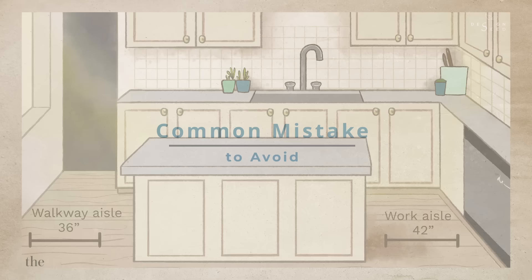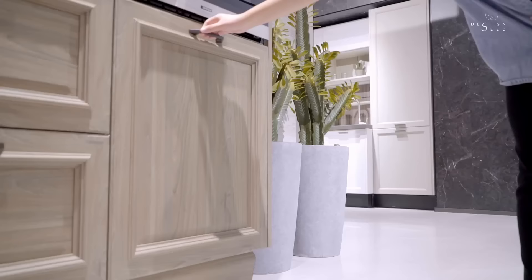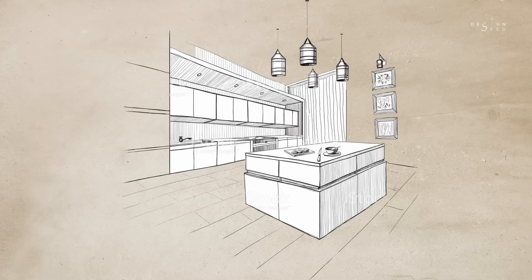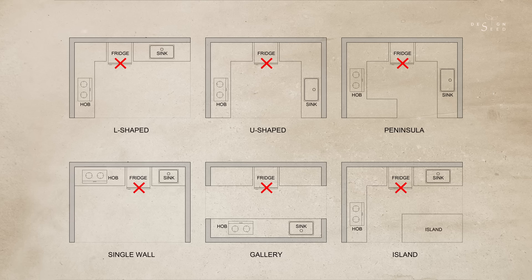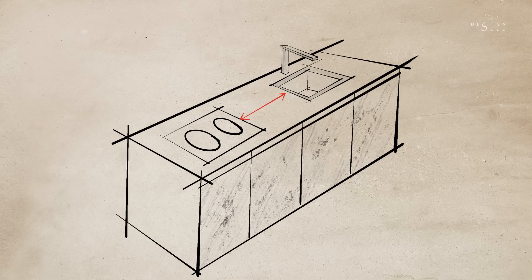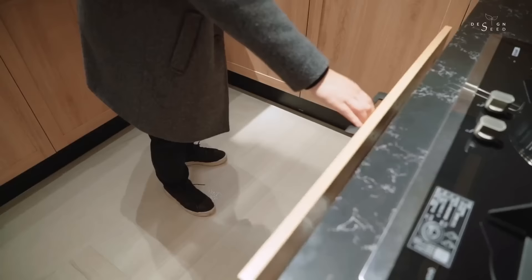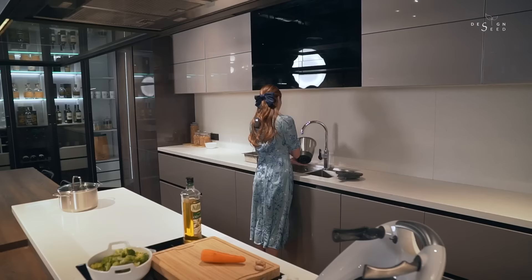Here are the common mistakes in the kitchen layout that you should avoid. First, insufficient workspace between the walkway — you need to take that into account. For both cabinet doors or drawers to be accessible, a minimum of four feet clearance of a walkway would be advisable. Do not place the refrigerator in the center of the triangle, as this would disrupt the workflow in the kitchen. Also avoid insufficient worktop spacing beside the cooking area and the washing area — sufficient space beside the cooking area allows room to place your hot pans and at times prepare for plating.